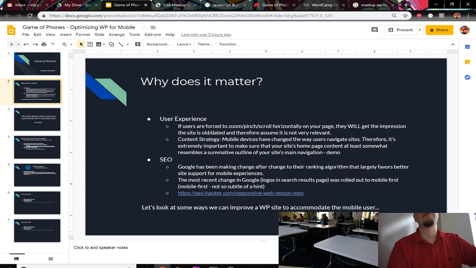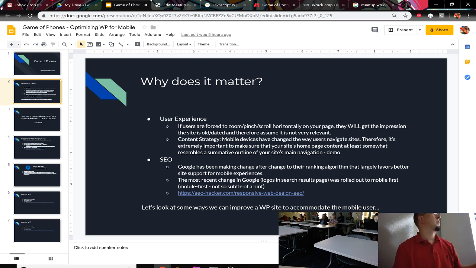And so Google feels a responsibility to make sure that websites you go to are secure if you're exchanging your credit card information and stuff like that. When you're out in random places on your phone, it's a lot easier to snatch that information if you aren't using an SSL certificate. So again, phones are just changing everything, and SEO is definitely one of those things. If Google knows that your site is optimized for phones, one of those things being an SSL certificate, believe it or not, you get a giant boost in SEO ranking.